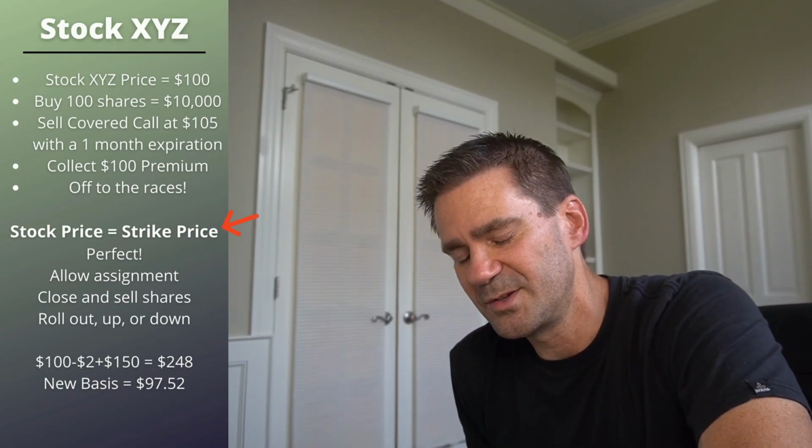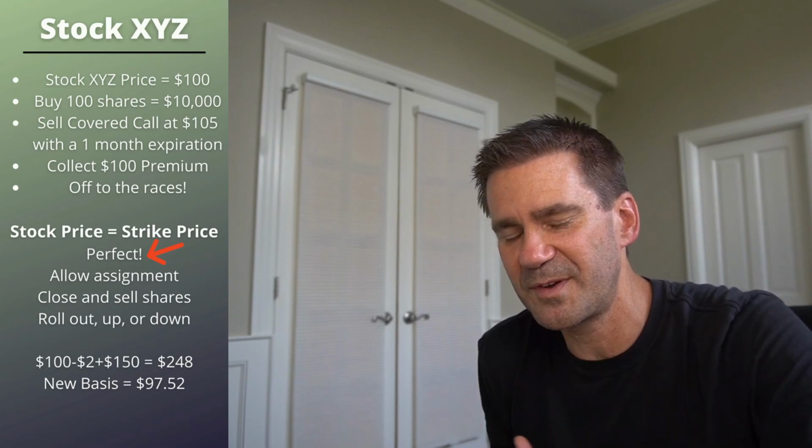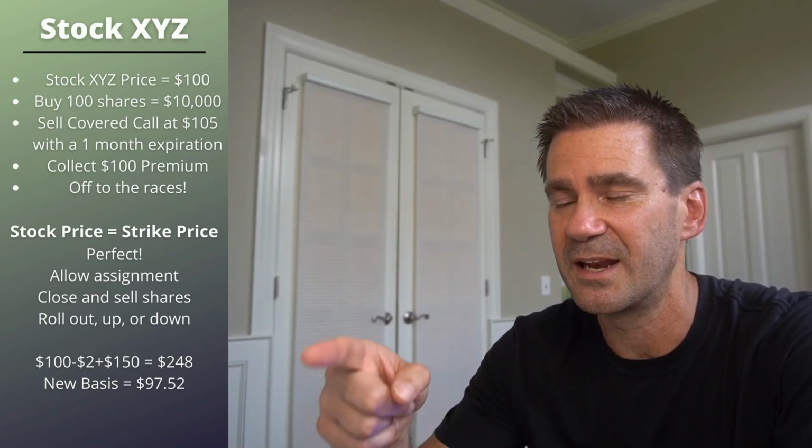Simple enough. But the perfect scenario, and what we're really hoping for when we sell a call, is that it targets that strike price that we're looking at. In this case, we picked 105. So if it goes right near 105 on the day of expiration, that's the perfect situation. You are now in the driver's seat to do whatever you want. You can let it get called away. You can do whatever you want, really, in this situation. You hit the target. But today we're talking about rolling options.